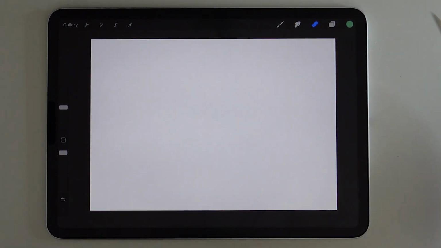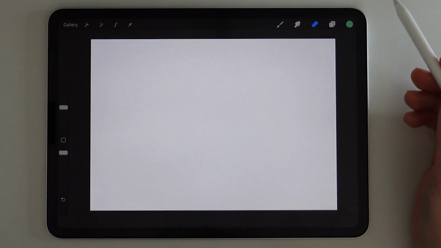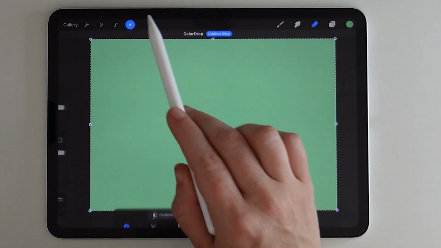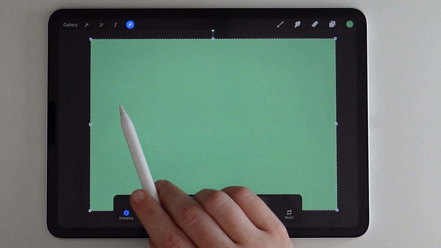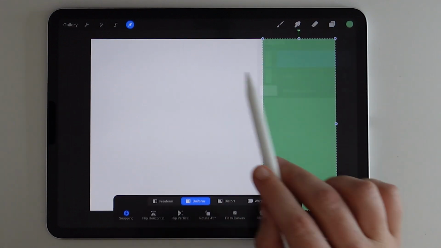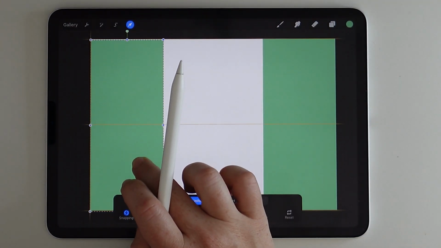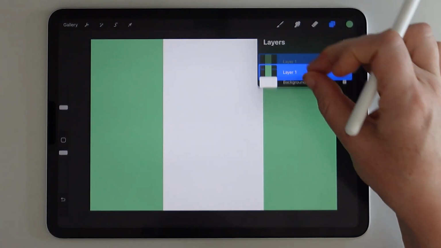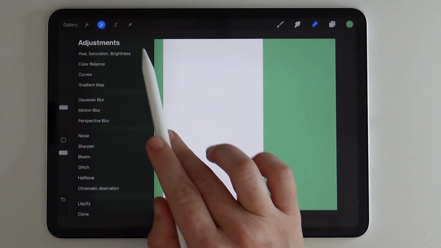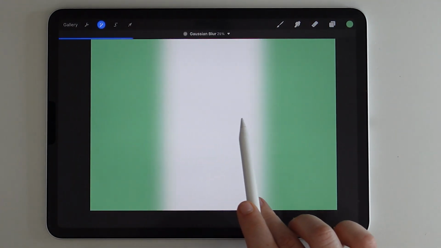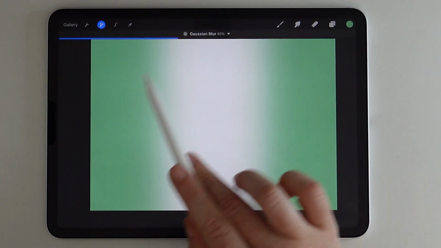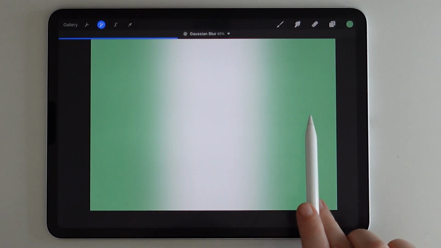The next gradient that I'm going to show is called a reflected gradient. So again, I'm going to color fill this in, and then I am going to grab my transform pointer. I'm going to drag the color fill over, and then I'm just going to duplicate that and drag it back to the other side, and then flatten that out. And you can see in the little picture that there is a space in the middle that is transparent, and then back to Gaussian blur and drag your Apple Pencil over, and you have a reflected gradient.